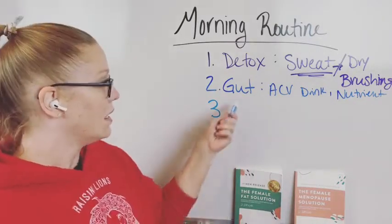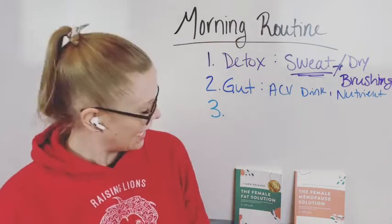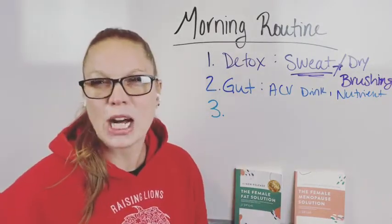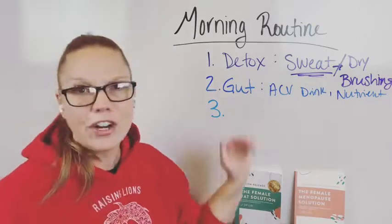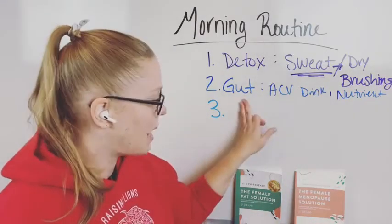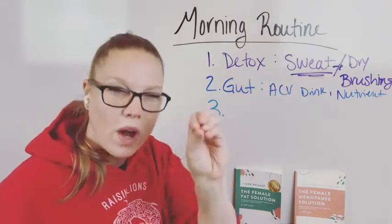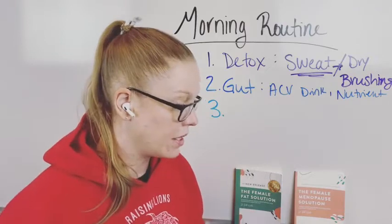So, yeah. I'm fasting in the morning. I'm doing intermittent fasting and I'm not eating, and that's really good, right? That's going to be good for weight loss. No, it can shut down your gut function if you're not doing the right thing here. So keep that in mind. You need to make sure your system has the right support to do what you want it to do. And this is a great way to make sure your system has the right support.